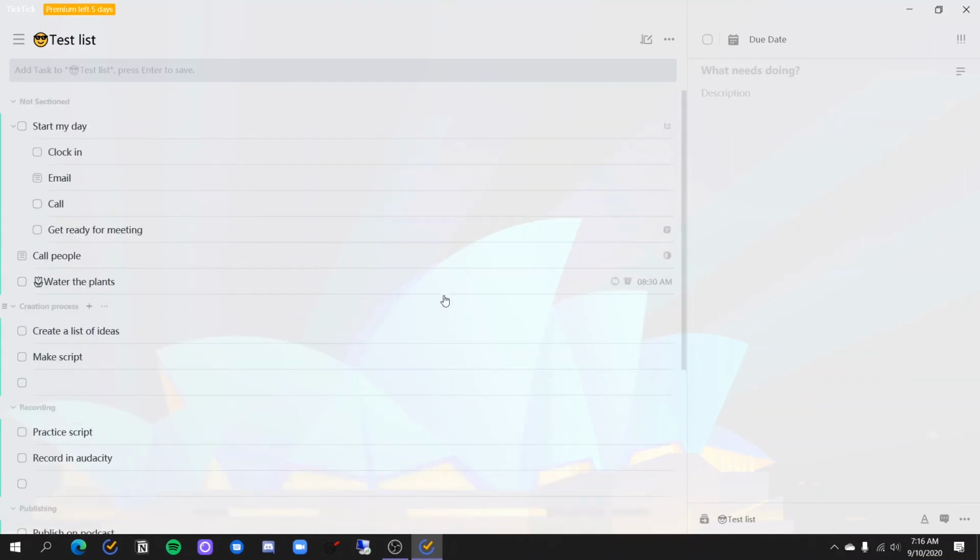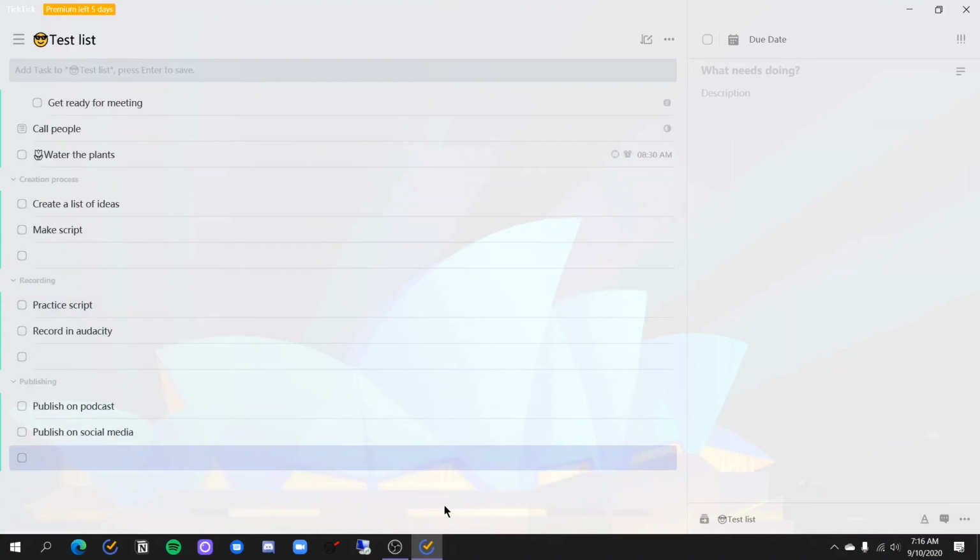So, this would be like if you had a podcast, if you had a YouTube channel. This would be another thing of how you would create sections. So okay, I'm focusing on this, I'm focusing on that, I'm focusing on that. So that there's no certain times that you have to do something. There's certain sections that you have to do something. That's another thing that you can do with sections.